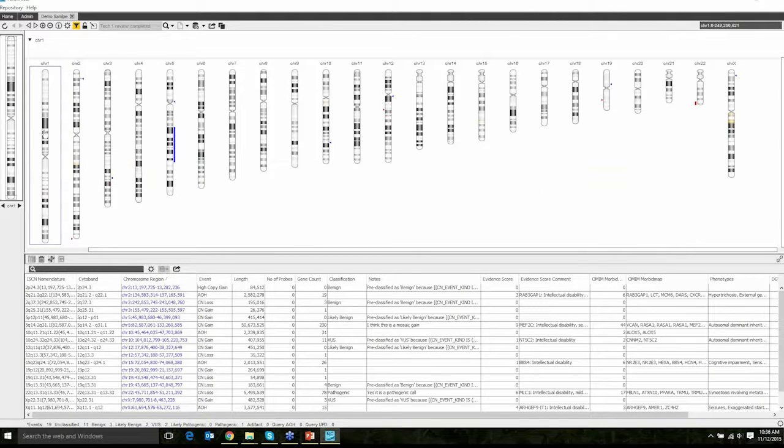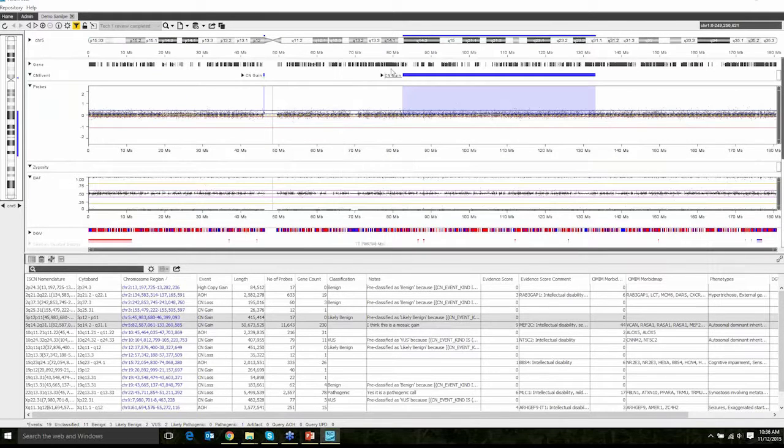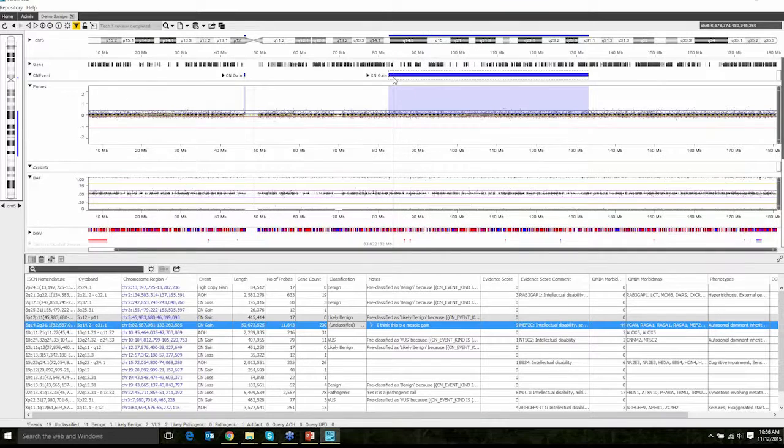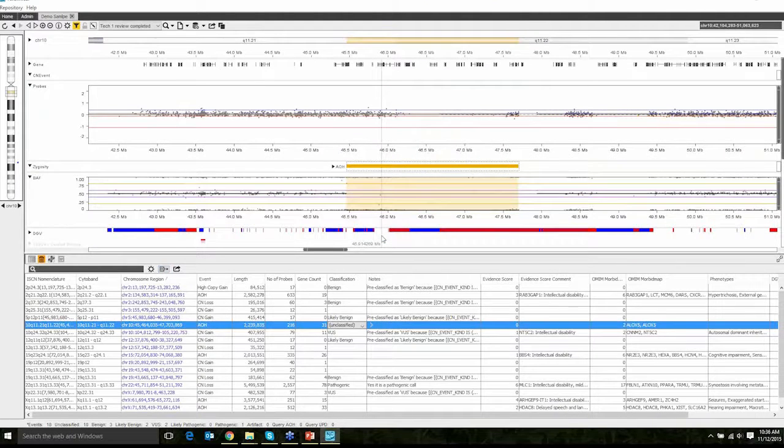the director comes in here and says, oh, let me take a look at what's going on. Or Tech 2 comes here and looks at this and says, oh, I think it is a mosaic gain. Let me look at that data, and I don't think that's the case. So the Tech 2 person goes into the edit mode and deletes this event. So now that's gone. It's no longer here.